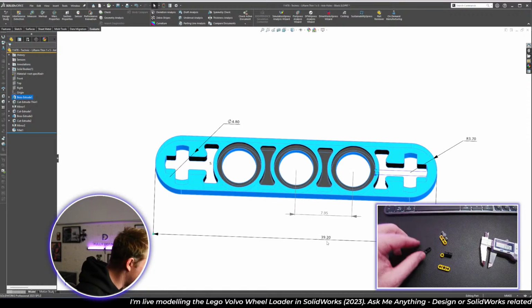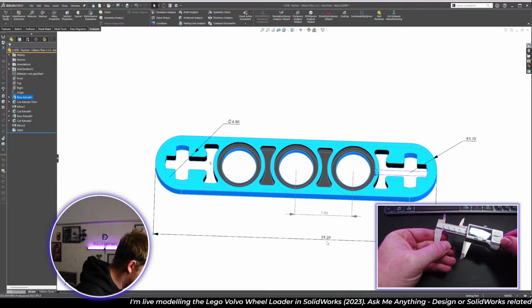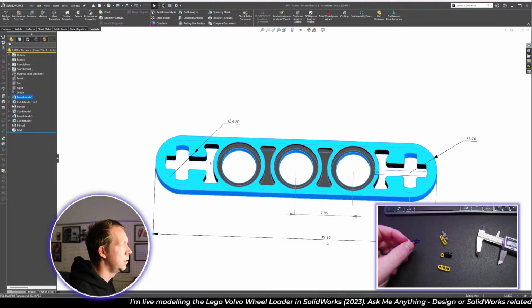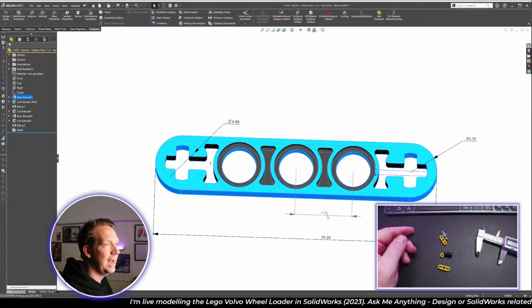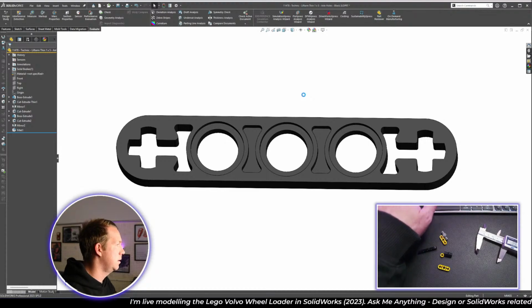I can update the width, remembering that the hole spacing needs to be 8mm, so we're at 7.95. Can't have that. It's 8.